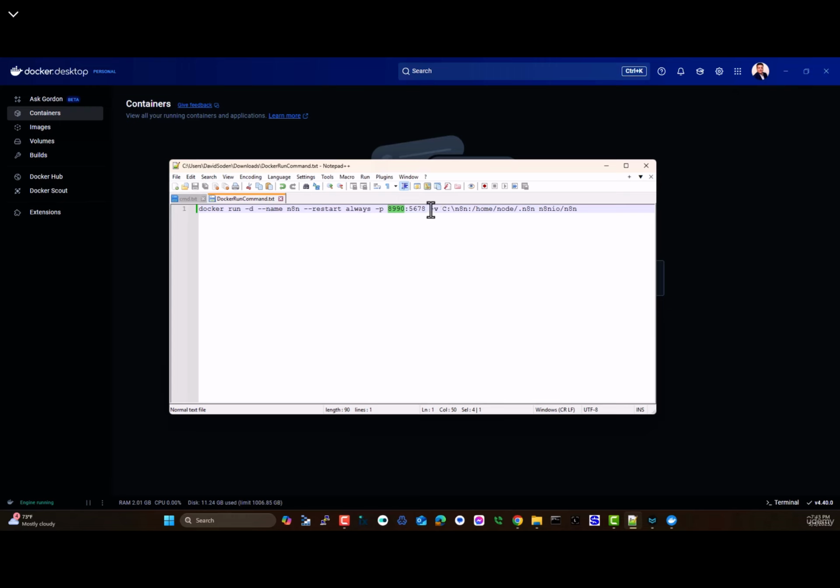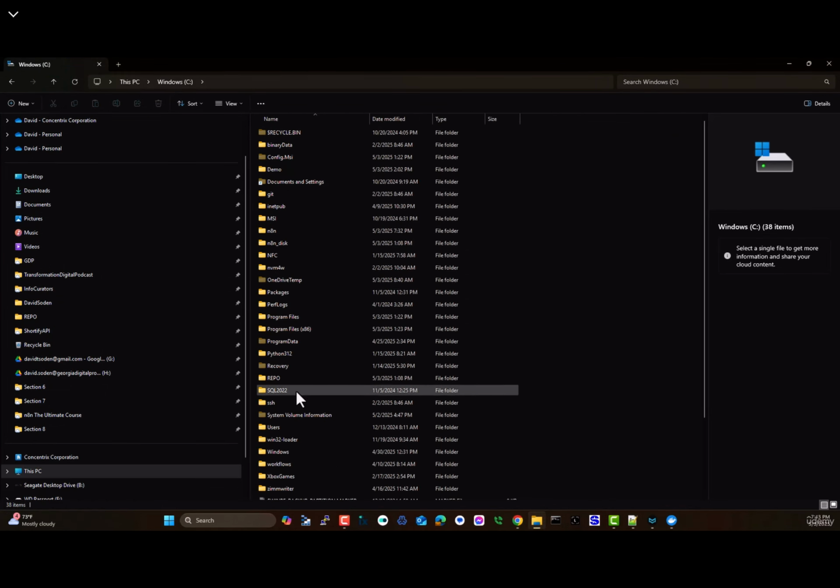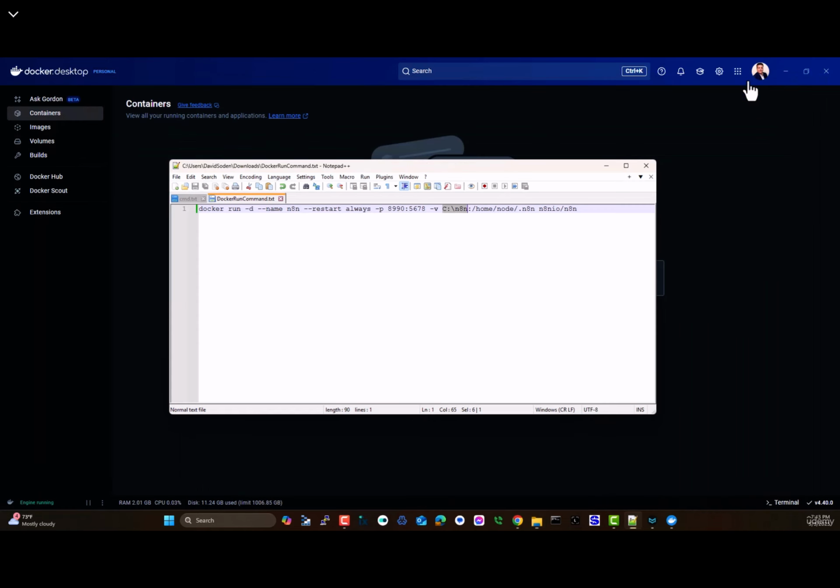All right, and then we've got this -v, which stands for the volume, essentially. And what we're going to do is we're mapping the C drive, an N8N, to this home folder, okay? Inside of the C drive on my machine, I've got too much stuff in here. I'm going to get rid of all this junk, okay? I am going to map that C drive on the local machine inside of the container to /home/node/.n8n.